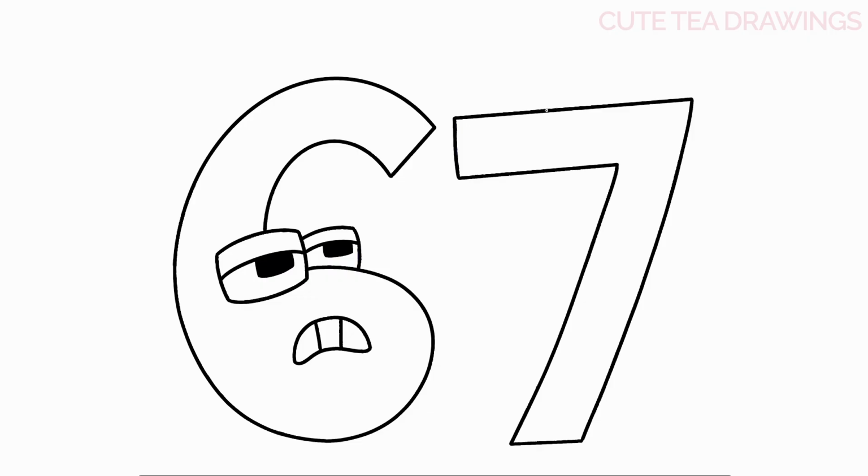Let's start on top and let's draw a curve up. And then let's bring it up and over to the right side. Now let's hop back down and let's draw another angle up underneath. And close it off at the end.